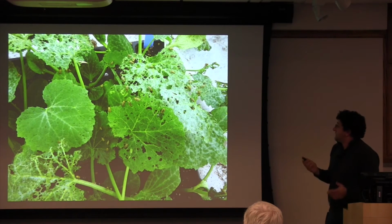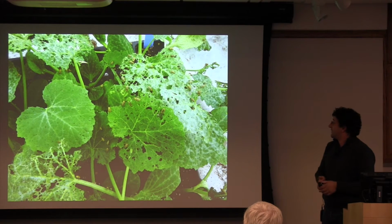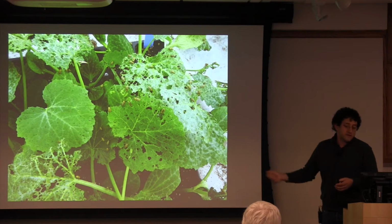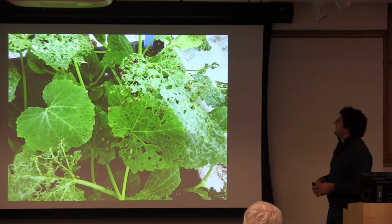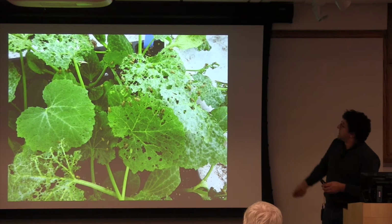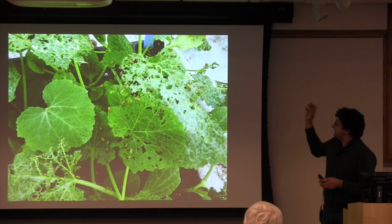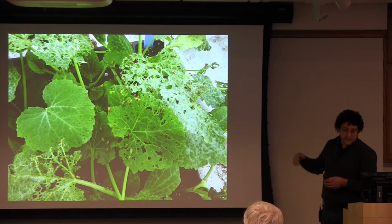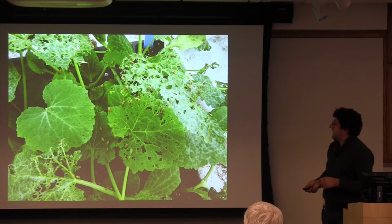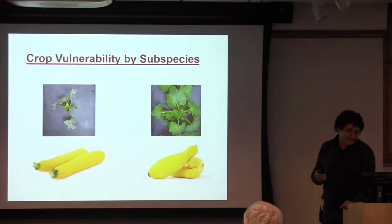Okay. But we have started doing many of those crosses, and so here's a population between those two contrasting squash I showed, and you can see the selection process here after Lauren has gone to the field and vacuumed up thousands of beetles to put into these cages, and you can see there's some clear preference differences as we have these segregating populations. Some plants defoliated, some plants still have a full intact leaf.